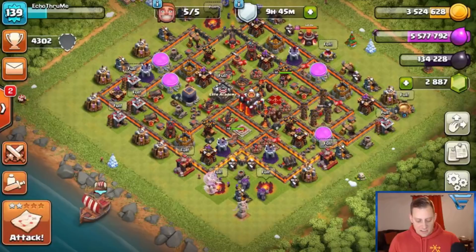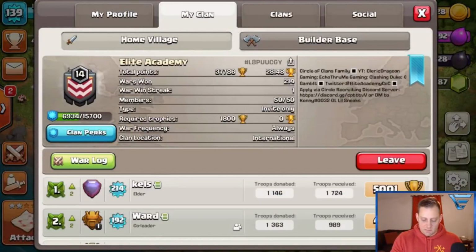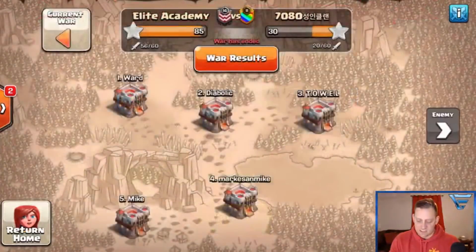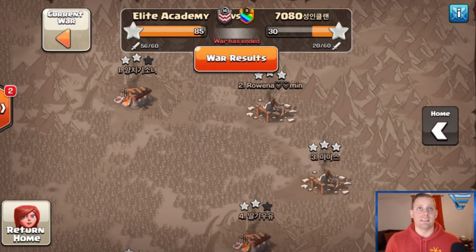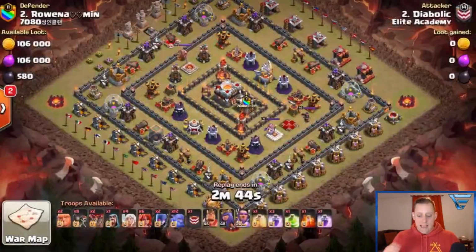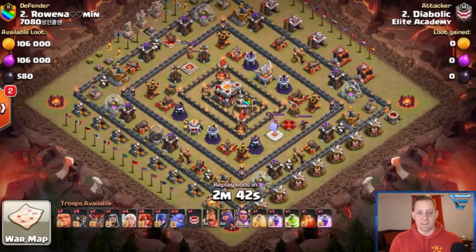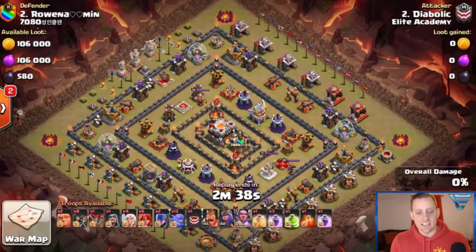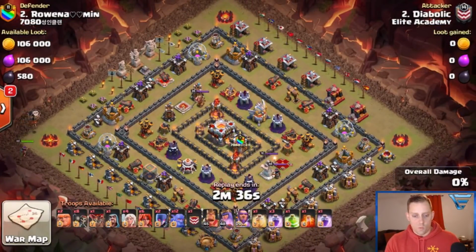Now, it's time to get into these war results. Guys, as you're going to see in a moment, this clan basically gave up on this, which is fine. It still does not mean that we didn't have some amazing attacks. And we're going to start out with this one right here by Diabolic, who actually got a 6-pack on 11v11s in this war right here.